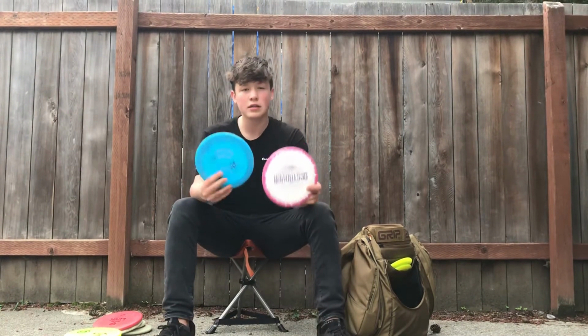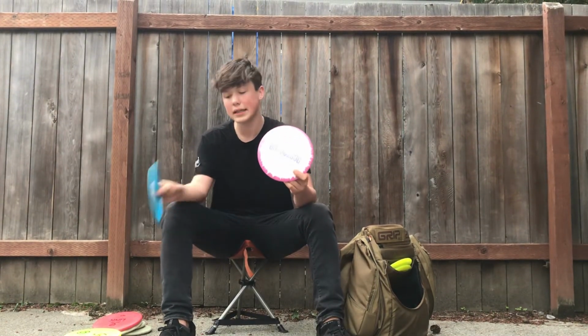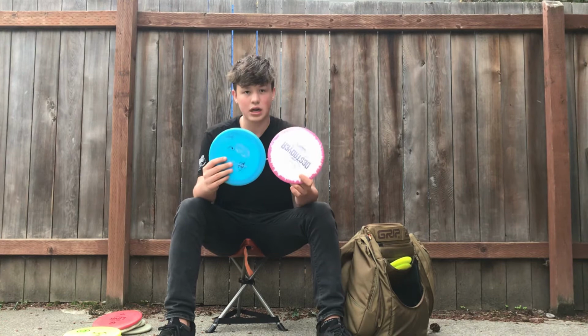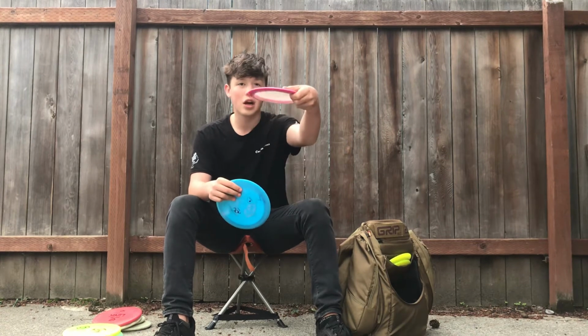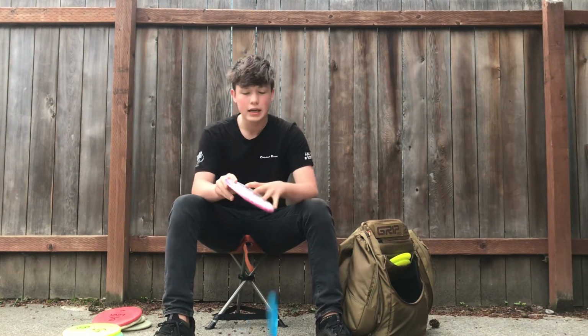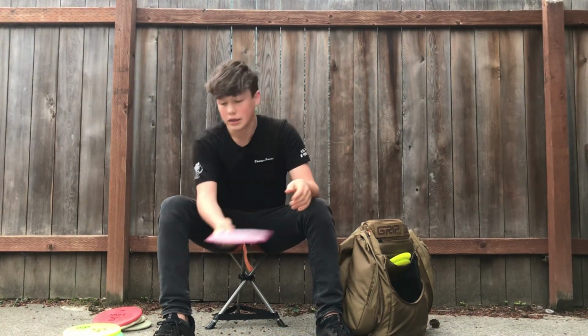Next, I have 2 overstable distance drivers. Depending on the wind, I will normally take these over the other 5 distance drivers. This one, if there is a headwind or I need to throw a straight shot and it's going to be a reliable fade, that's this Halo Destroyer right here.